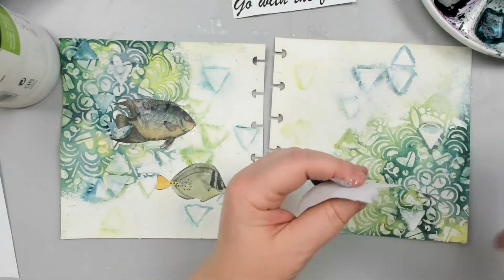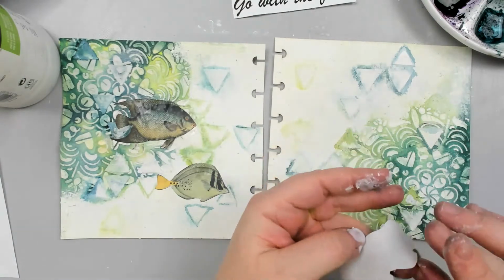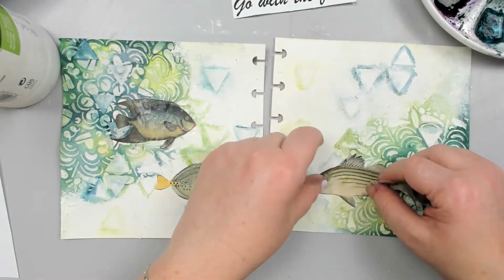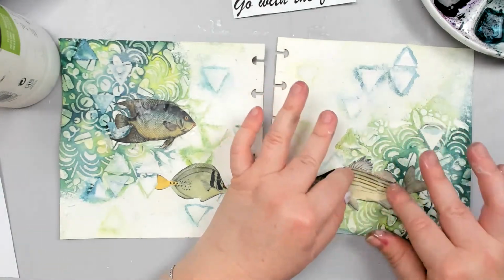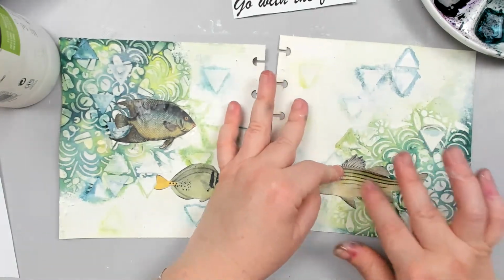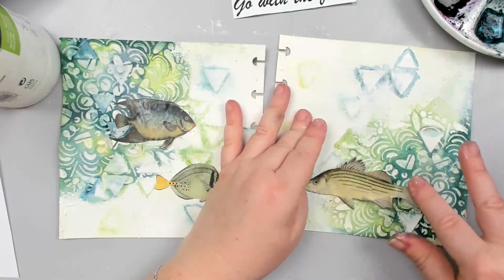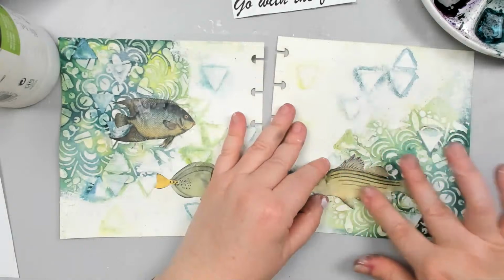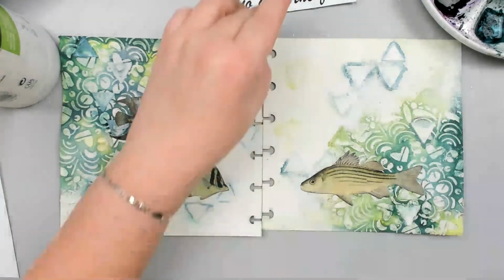So when we moved into this house, was it 11 years ago? It came with a fish tank. The previous owners didn't want to take the fish tank with them, and the fish actually looked like this. They were these African something fish. I don't know, big fish. But we kept it for a few years, and then it was just too much to take care of, so we decided to not do that anymore.